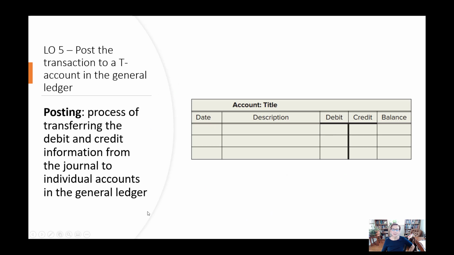All right, so this is what a real typical ledger looks like in a company's records. It would have a title, it has a date. It may or may not have a description, but it's going to have some kind of a reference, so you can reference the journal entry to the ledger and the ledger back to the journal entry. It's going to have a debit, a credit, and a balance.